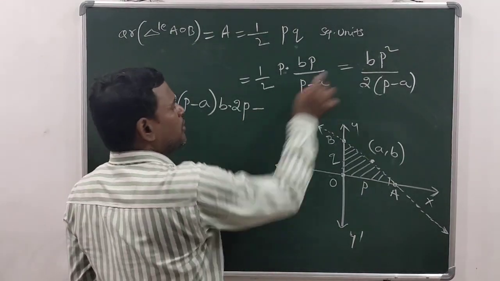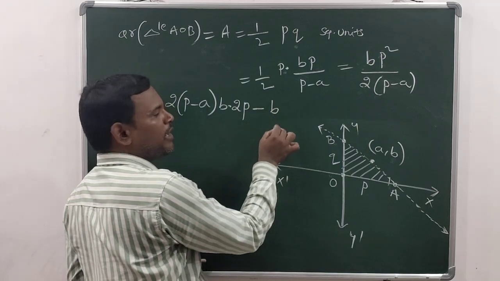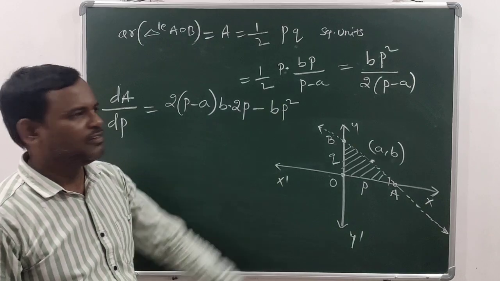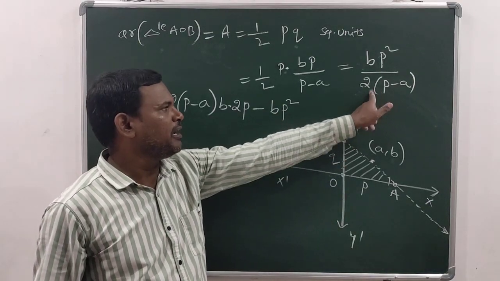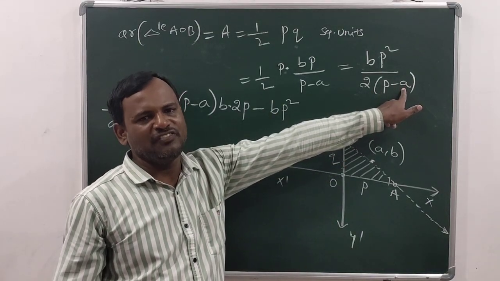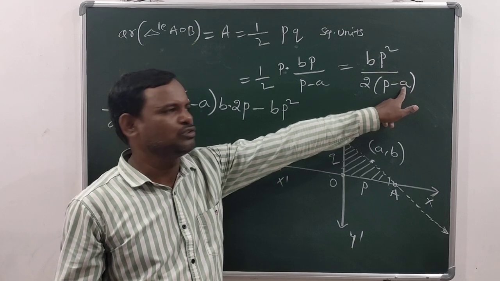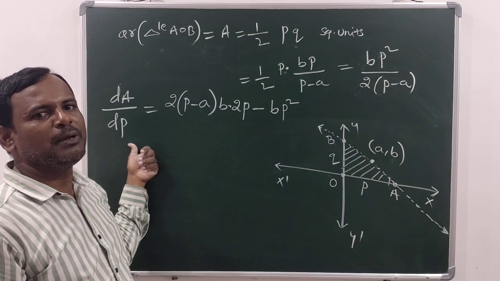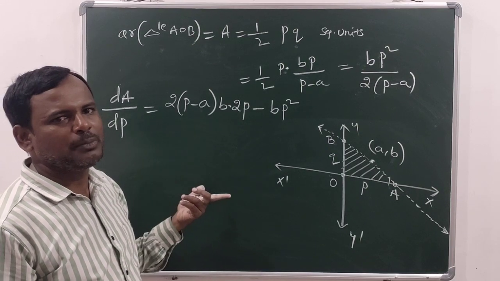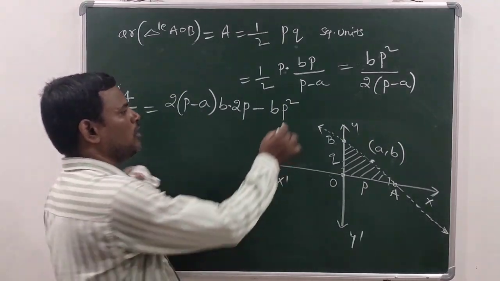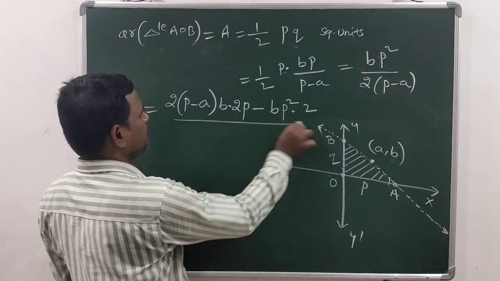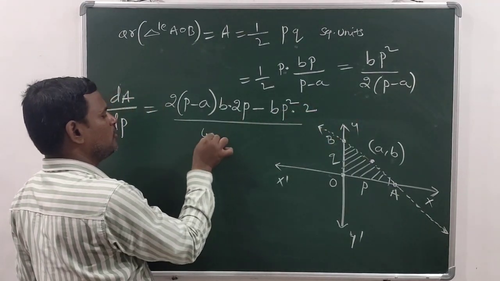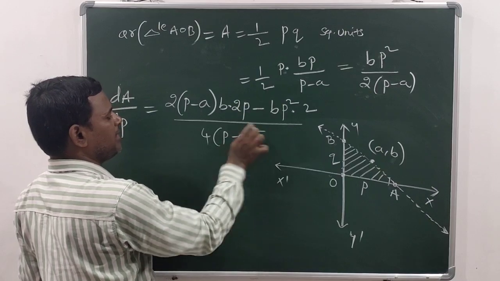Now what do you do? Next we have to write u as it is, b into p square, and differentiate the denominator. We know 2 into p minus 2a. 2a is a fixed value, so whose differentiation becomes 0. 2p, we are doing with respect to p, no? Hence differentiation of 2p will be 2, because the differentiation of p is 1 and 2 will be left, here by v square. V square means 4 of p minus a whole square.